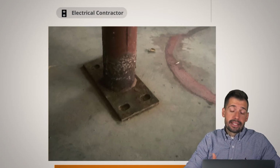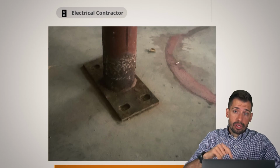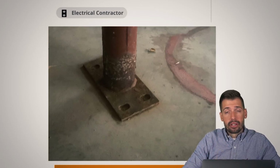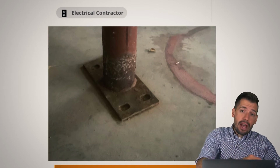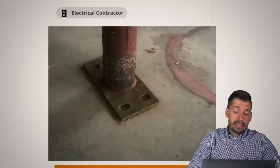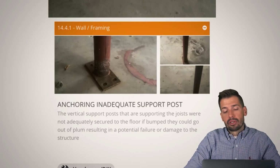So what does it take? A hammer drill, all you really need is two drill holes, and then put a Tapcon in there, you're good to go. I mean, we're talking a total investment of time of 8 minutes, maybe, if you have the materials around you. If not, the drive to the hardware store and back, and then 8 minutes, that's really not that bad. So that's that anchoring, and there were 2 of these posts that had an issue.